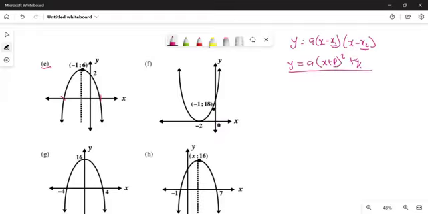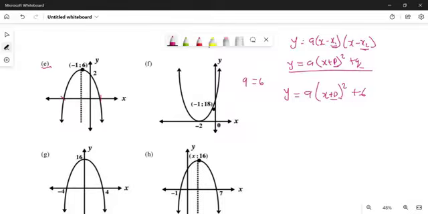Remember, what do p and q represent? They represent the values of the what of them? The turning point. So we're going to start with q. q is the value that we substitute so that we can get the y value of the turning point. So what is going to be our q? Our q is going to be equal to 6. Then our equation is going to look like this: y is going to be a(x + p)² + 6.